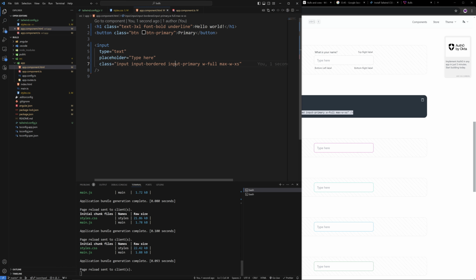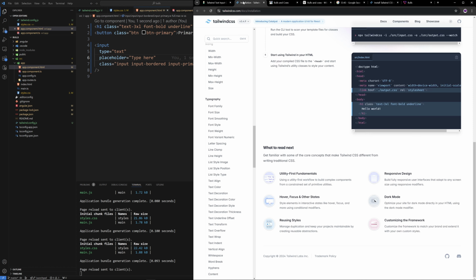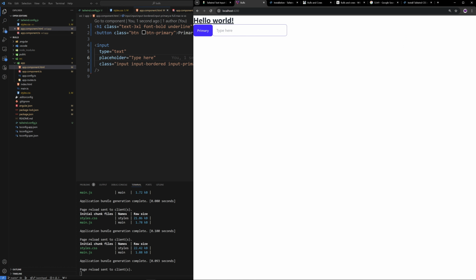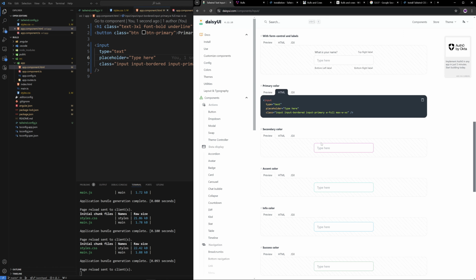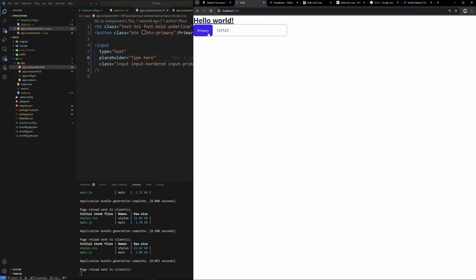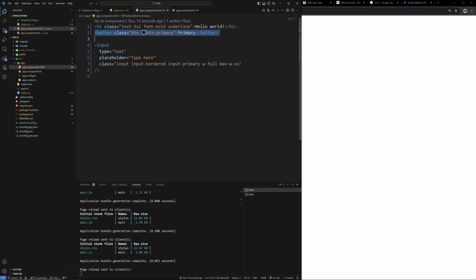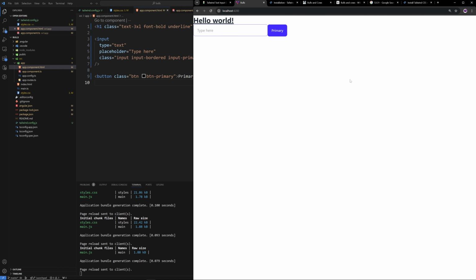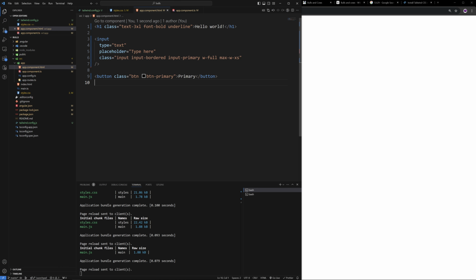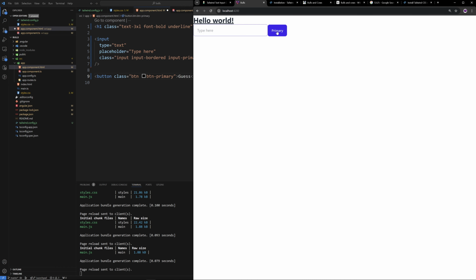Yeah, you have the input. Nice. And then the button. Let's put this at the bottom, and make it say guess. So click on guess, and hopefully it will reveal something on the bottom.